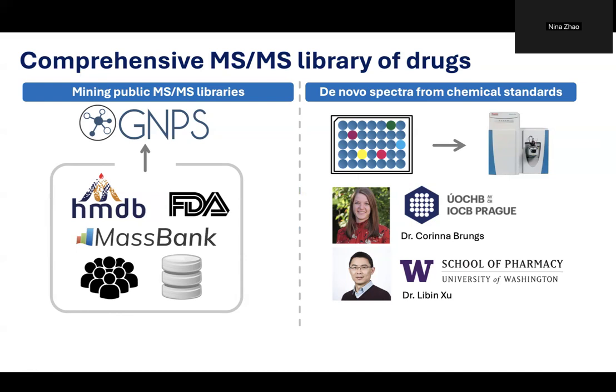We also collaborated with Dr. Li Binxu, who incubated more than 2,000 drugs using in vitro liver cultures, trying to capture the reference spectra for drugs and their metabolites. So in total, through this comprehensive reference collection effort, we were able to collect more than 100,000 reference MS2 spectra that cover about 5,000 drugs in our resources.